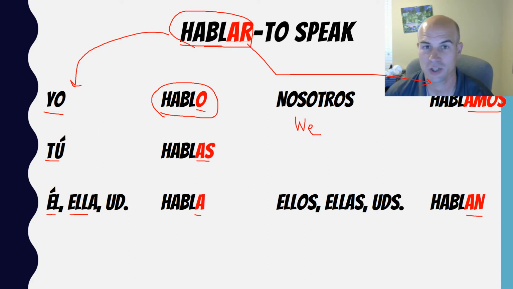This is our verb that is conjugated. Hablamos has correct subject-verb agreement. It's saying we speak. It is not saying we to speak or we speaks. It is correctly saying we speak. Once again, we could say nosotros hablamos, or we can just simply say hablamos. So when we talk about conjugation in Spanish, we're really talking about subject-verb agreement. We're making sure our verb sounds correct and is in the correct form for our subject.